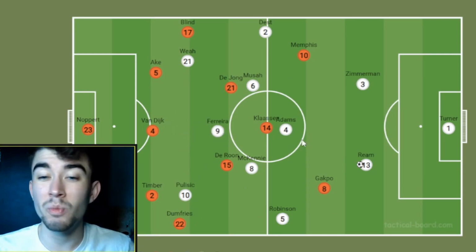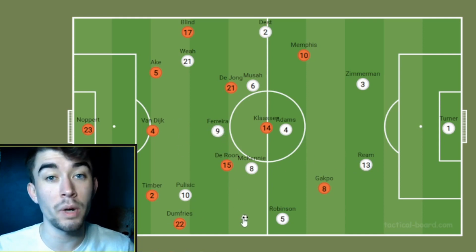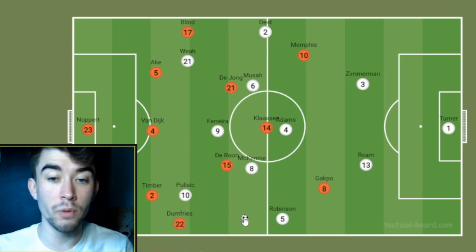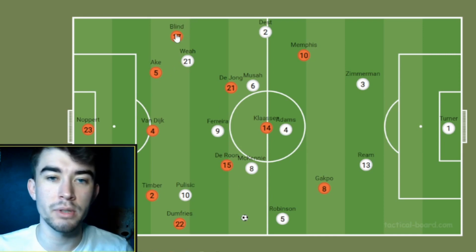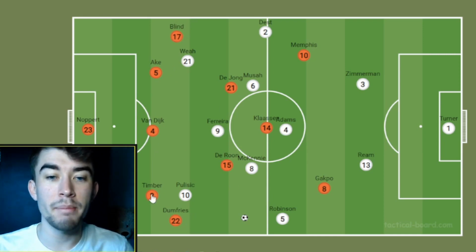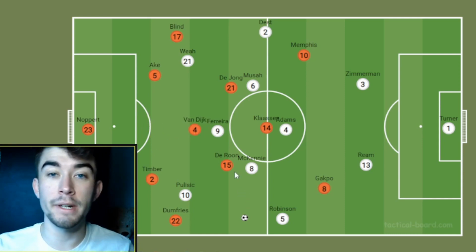However, even that was kind of nullified. There were occasions when it worked, and we would see him get the ball in feet here from the centre-back and then play the ball wide. That was one way that they could get forward. But in general, because the Netherlands were playing a back three, and because the wing-backs were coming deeper, the Netherlands could afford for one of their centre-backs to step into the midfield, follow Ferreira into these areas, and again, it just nullified that threat.